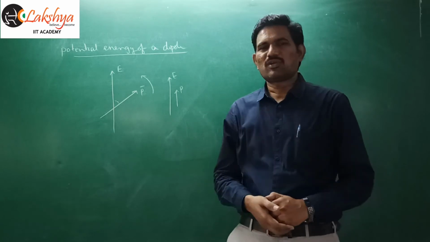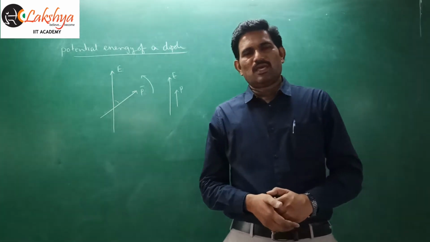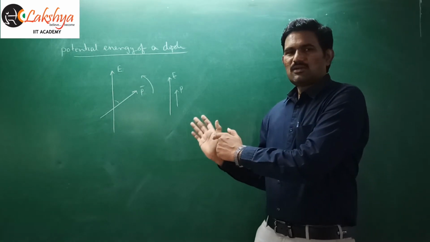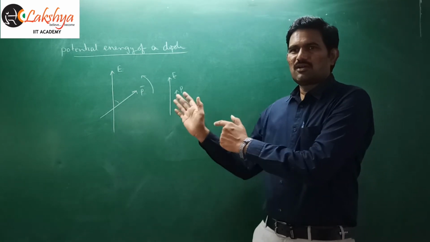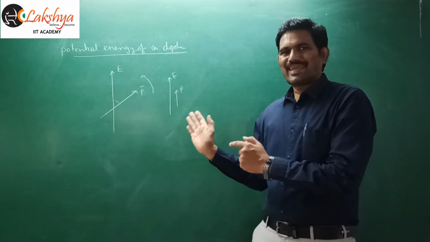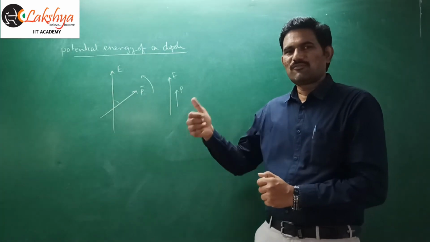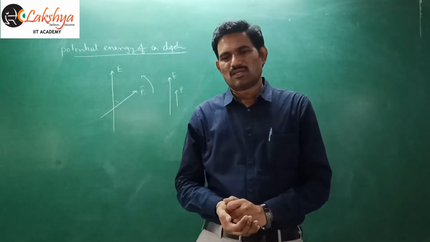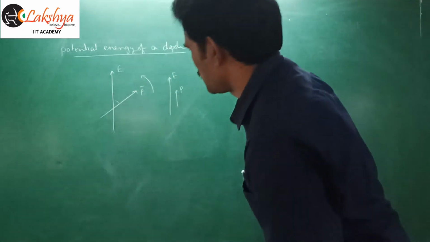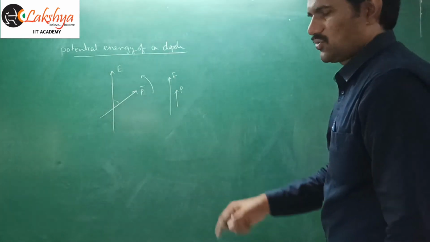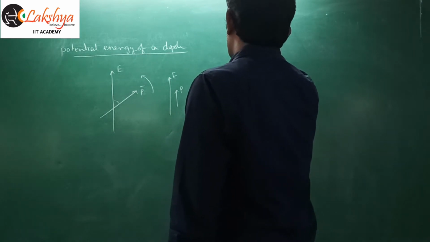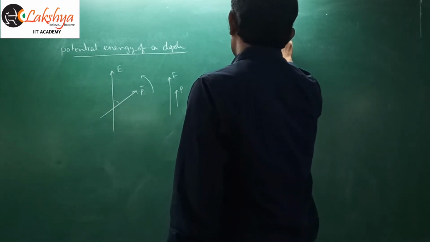Similarly here, we define the potential energy as the amount of work done in turning the dipole from the given angle through the given displacement. That means from the initial 90 degrees to that angle, we define that as the potential energy. Before going to the potential energy, if you write the work done expression, then you can easily understand this. So first, let us note this one, work done.